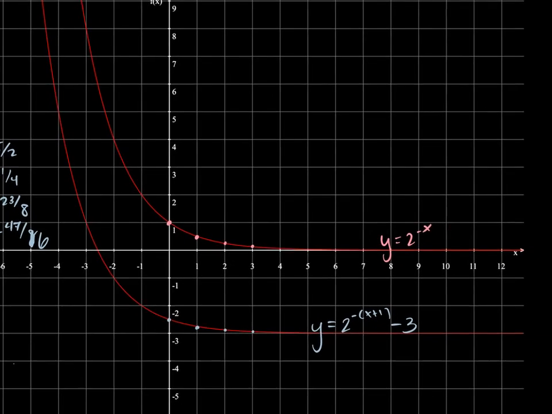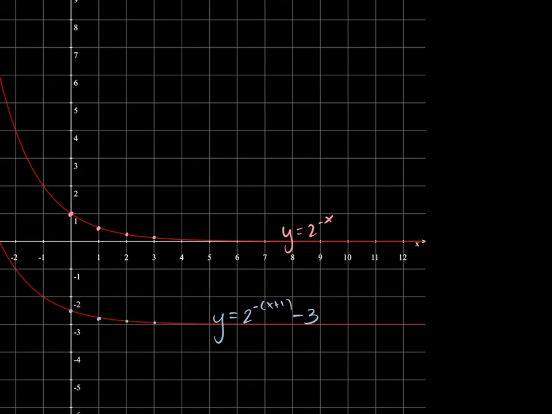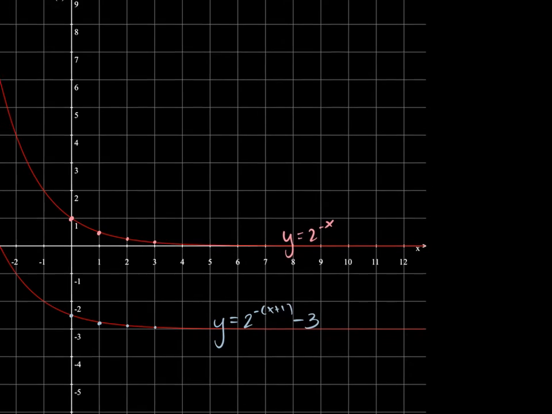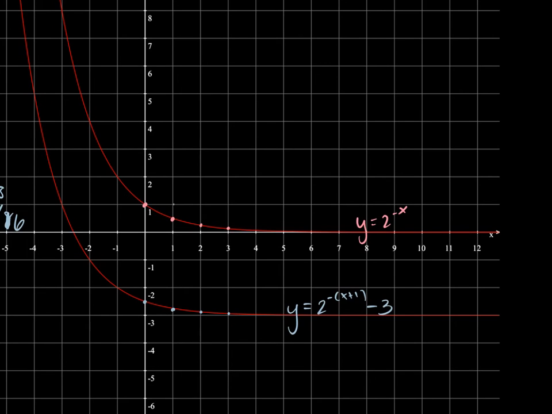So 2 things to note here. Not only did we shift down essentially 3 here, right? We shifted down 3. We also shifted to the right quite a bit there, to the left, sorry, quite a bit. So the numbers that we got before in these ones was like this is 1/2, right? And this is 1/4, and this is 1/8, and this is 1.